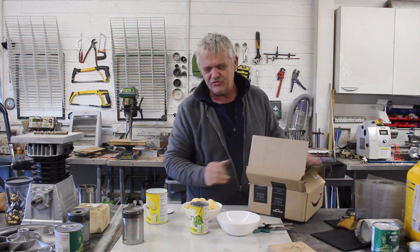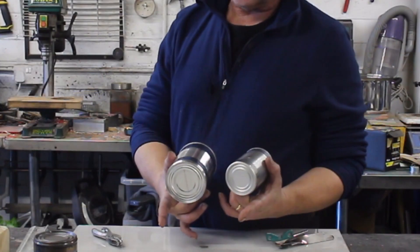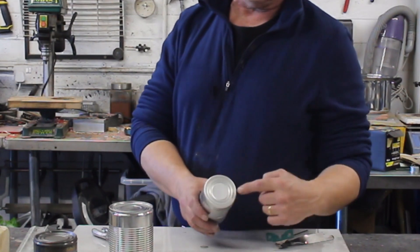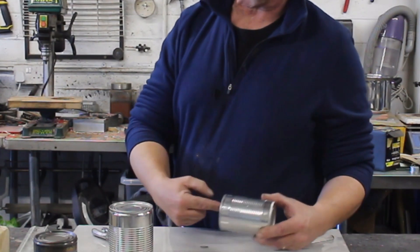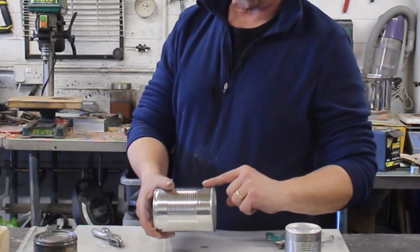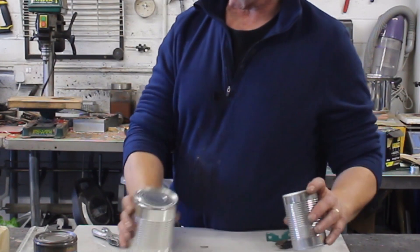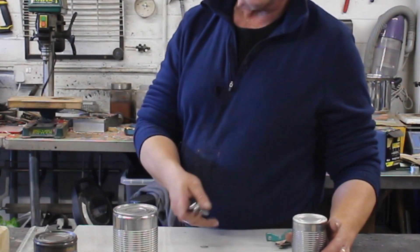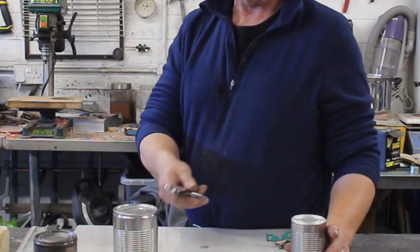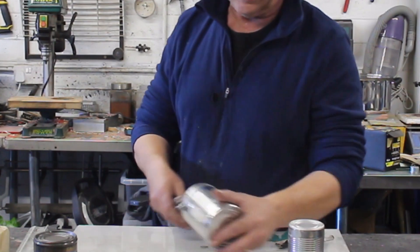Okay, let's get on with this. What we need to do is empty the cans and prepare them — just washing them out and taking the labels off. The prep work is dead easy. We need to drill a load of holes around here, a ring of holes here, and a ring of holes here on the small can. On the big can, we need a double ring of holes around the bottom, and a big hole in the base that the small can can fit in. I use this punch tool because it punches through the steel really easily.